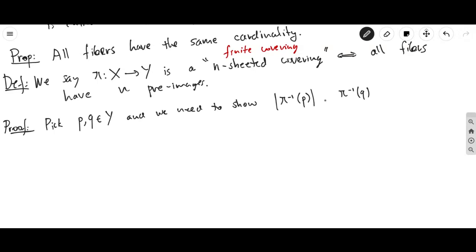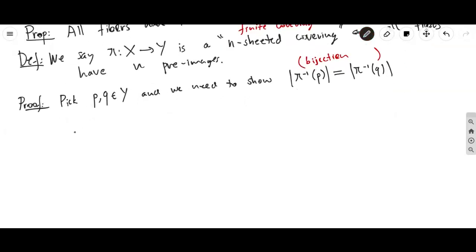So this is the notation that we use in set theory. We put norms around the two sets and we equate them to each other. And what this notation means is that we do not necessarily assume that this is a finite number. This just means that there's a bijection. All this means is that there's a bijection between these two.